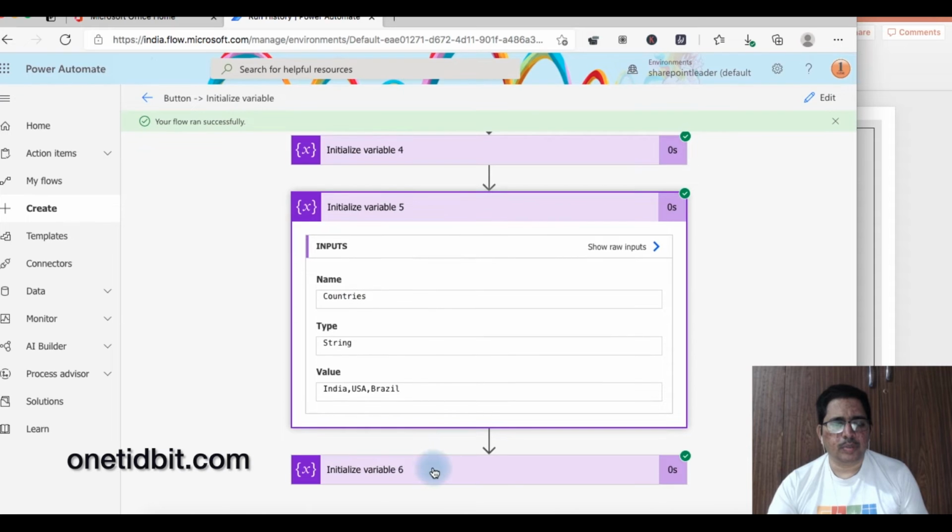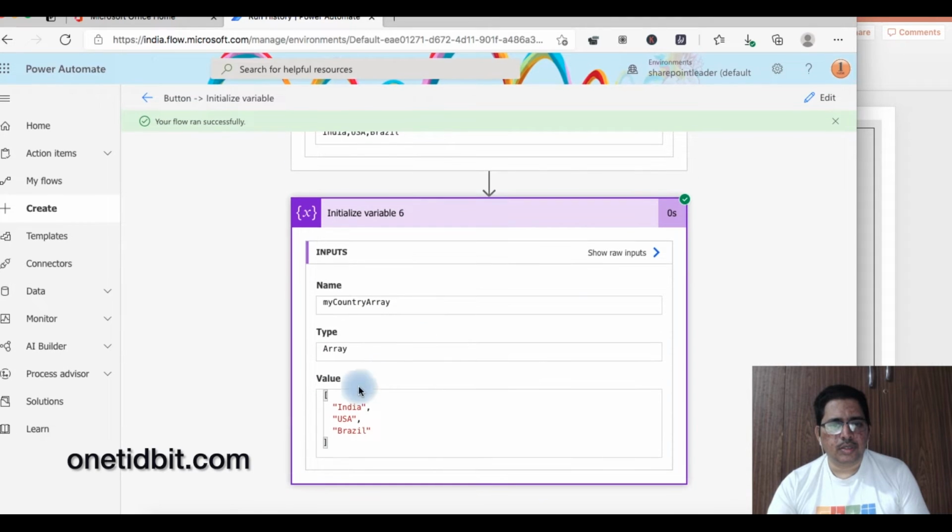Now I have split this string variable, and it is now converted to an array using split. So India, USA, Brazil. Now let's check how to access this individual array value.